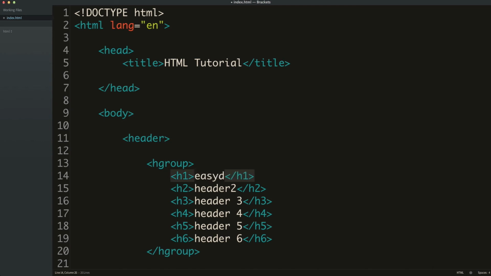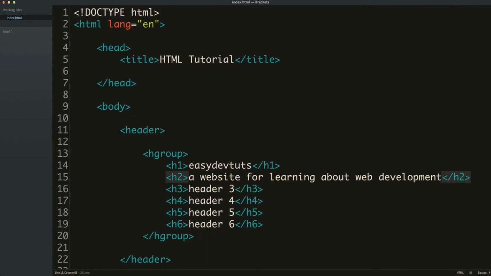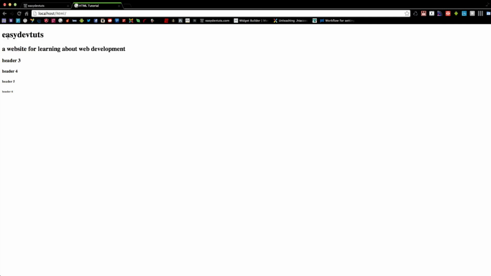So maybe it's the title of your website, and your subtitle would usually be in the H2 tag, and it's going to be stuff that's just as important as the H1, but requiring a little less emphasis. So maybe a website for learning about, I don't know, web development. That would be my title. Let me zoom out a little bit. There we go. So again, put the most important information in your H1 tag, and then as you go down in font size, or higher in level, I should say, you would put content that is semantically correct.